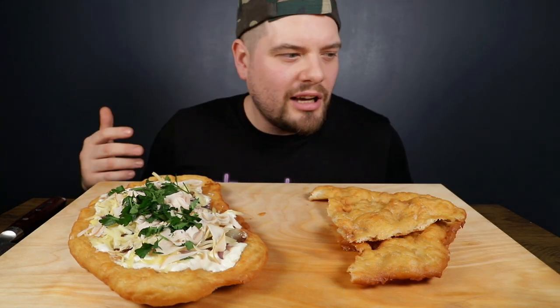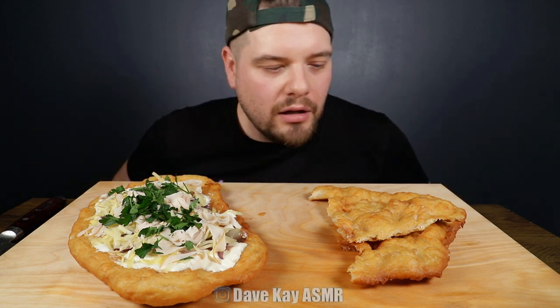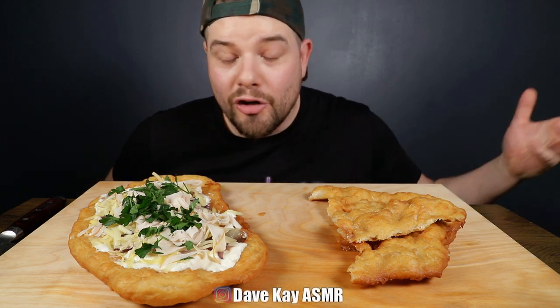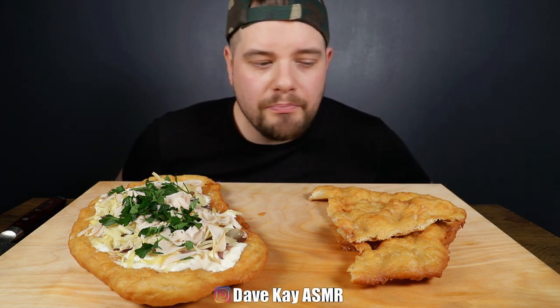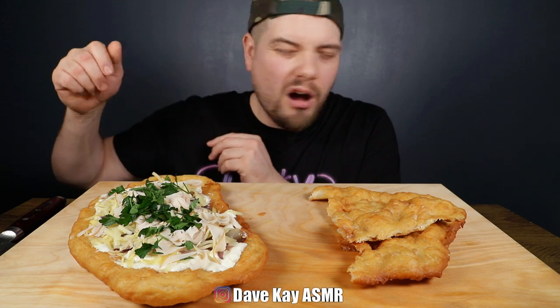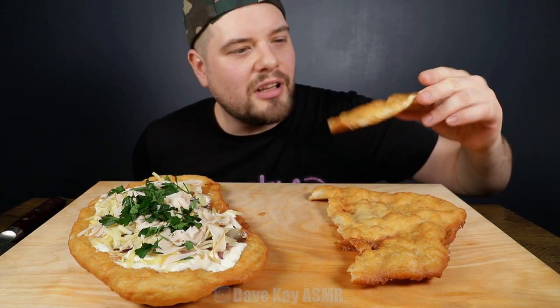And for me personally, kind of like the original way to eat it is like in Austria on the Christmas markets. You can get the stuff basically anywhere, and they just brush it with like garlic oil or garlic butter. So this is basically it.